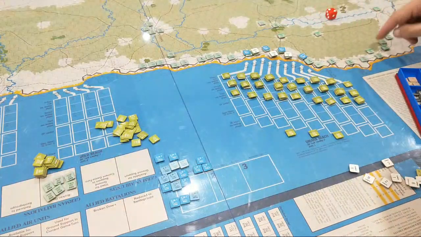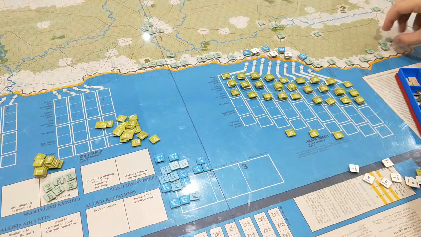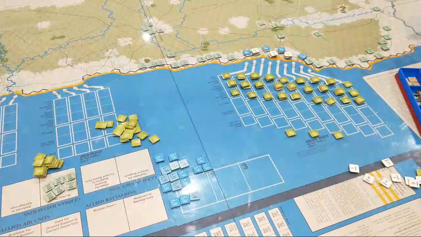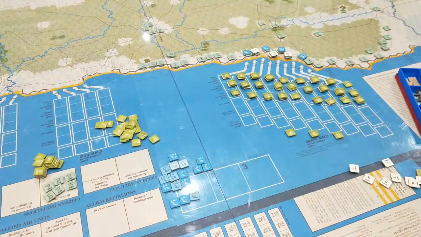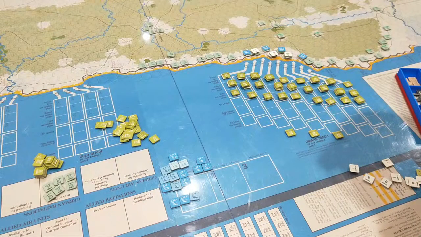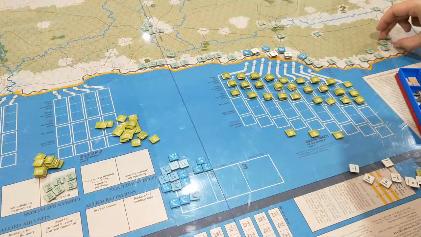We come along. I think the next battery is up here. They need a 2 to hit. They fail. Next battery needs a 1 to hit. They succeed, and the Arkansas sinks. And that's it, I think. I don't know if there are any other coastal batteries. Bits and pieces of artillery, but in terms of actual batteries, that is it. Just the 4.